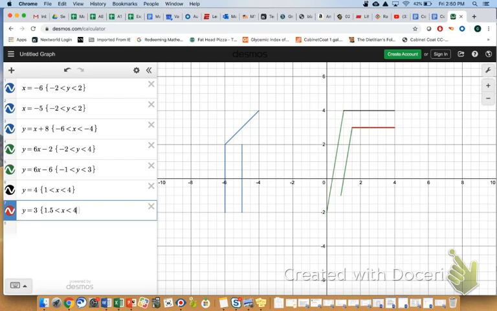What's up? I think it should be -6 is less than some variable. So up here you've got -2 is less than y, which is less than 2. So I think you're missing something there. Say again? I think you need to restrict your x's. There you go. So that just chopped it off right there. And you probably want to chop it off on the right somewhere.